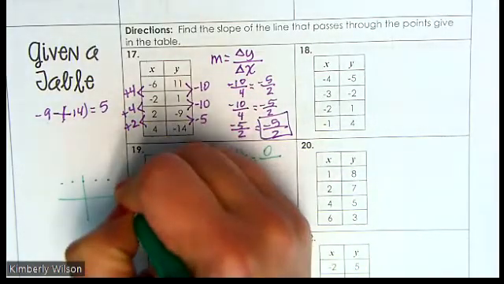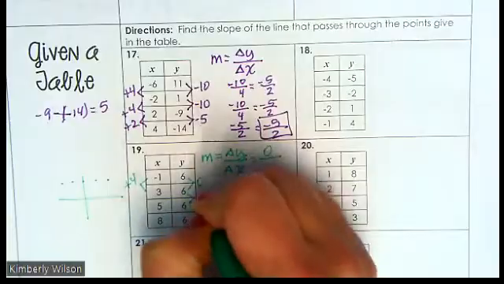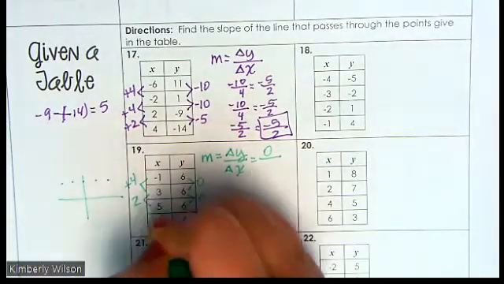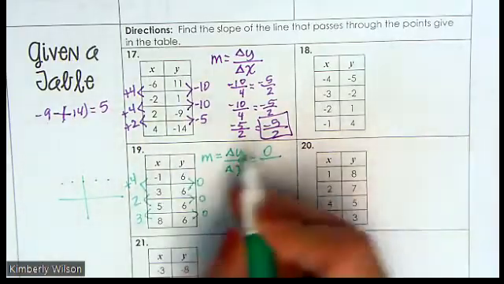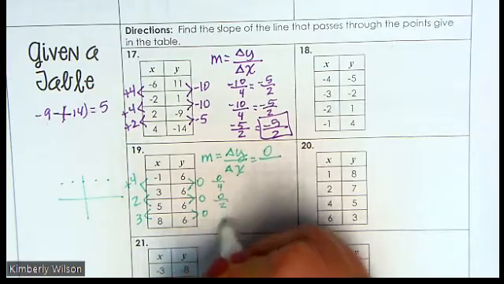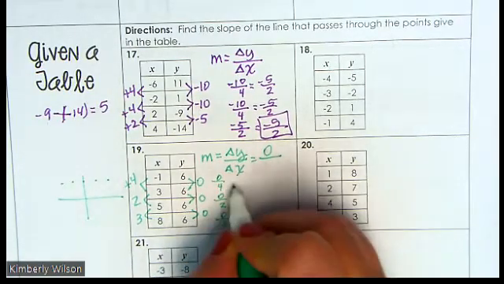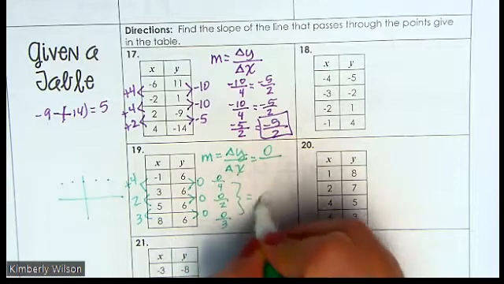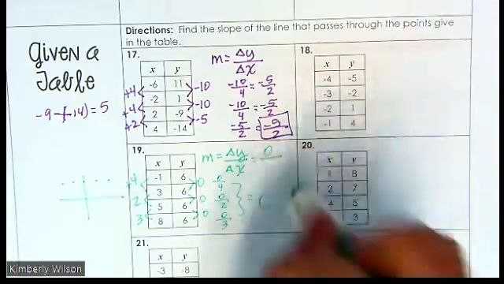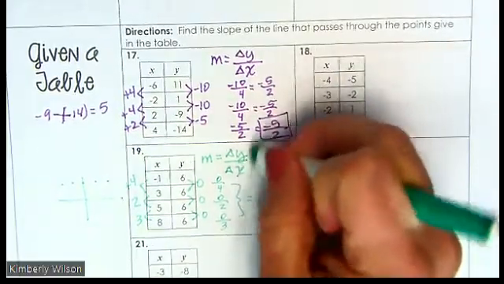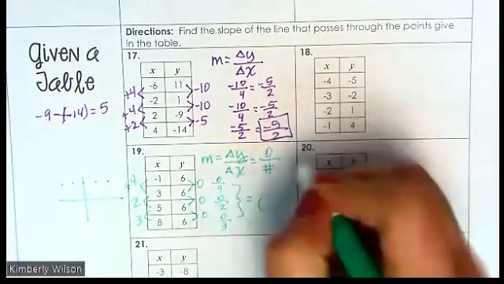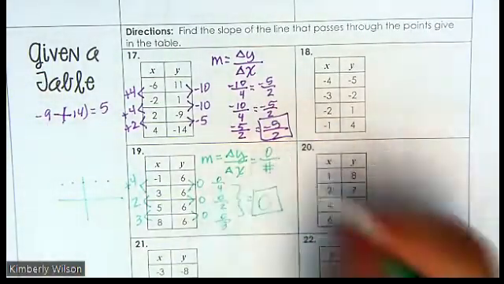So that means it's 0 over, how much do I have to do to go from here to here? Up 4. And if I don't see it with that one, look at this one. That's 0. And here that's up 2. 0, up 3. All of these are 0 over some number, which they all equal 0. Okay, so therefore, since they all equal 0, that means my slope would be 0 over some number based on looking at this. So therefore, my slope is 0.